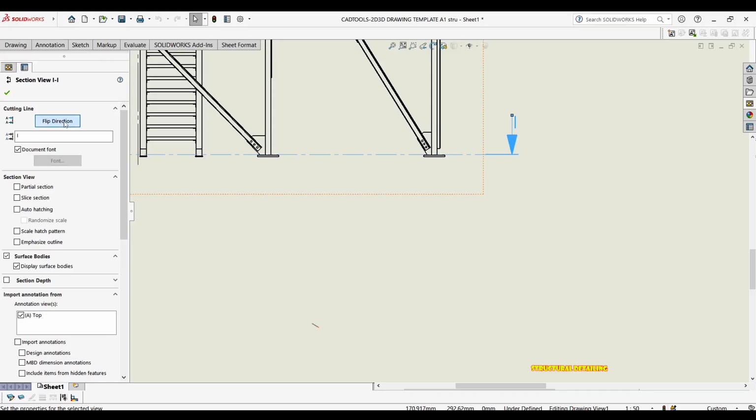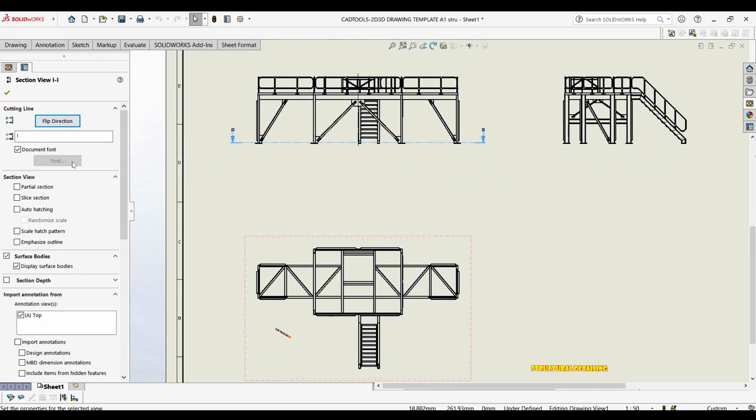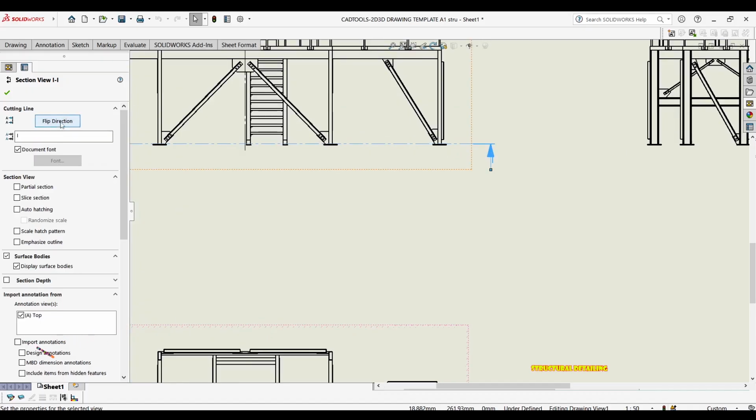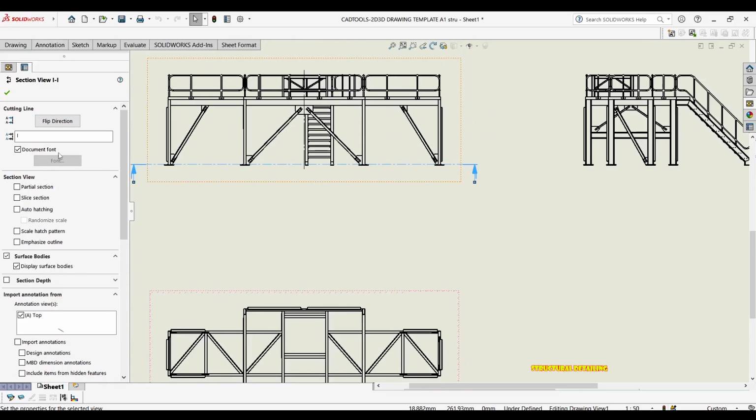You'll see what happens. Okay, you see there, changed. If I flip direction, there, flip direction, there. So I want it from the top, so there it goes, top.